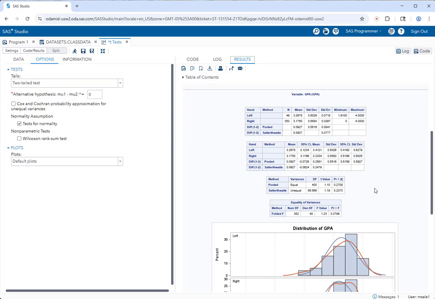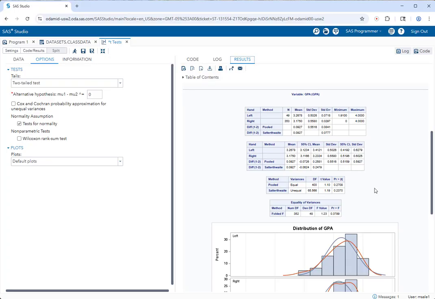So we can pretty clearly start assuming here that it doesn't look like whether someone is left or right-handed has any effect on their GPA. So this treatment, which is their handedness, doesn't seem to be different between the two groups. Now, there actually is somewhat of a difference, but it's not a large enough difference.